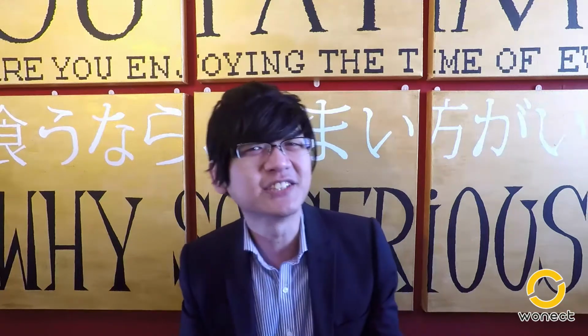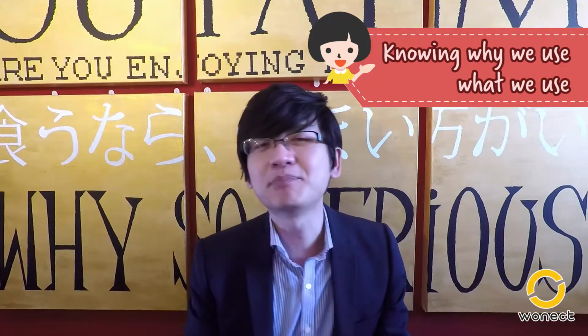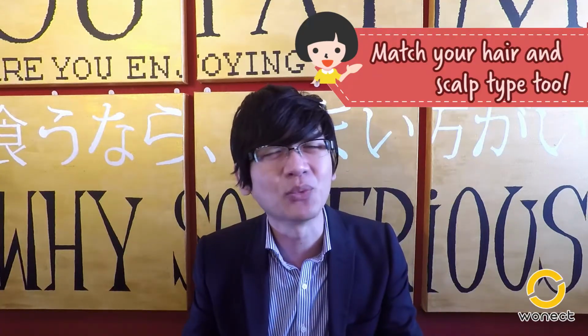So where do all these differences leave us? Well, we're gonna have to learn about the individual products before we make any purchase. Unlike shampoos where we can generally expect a good cleanse, in this case we're gonna have to learn the precise purpose of a conditioner, a rinse, or a treatment. We may need to learn the timing of use too, and of course ultimately may require us to learn what kind of hair and what kind of scalp we have.